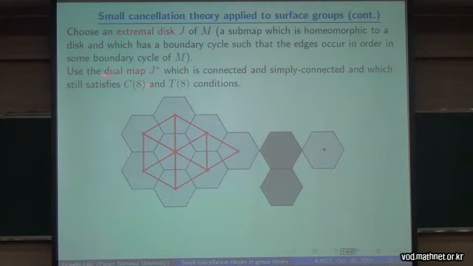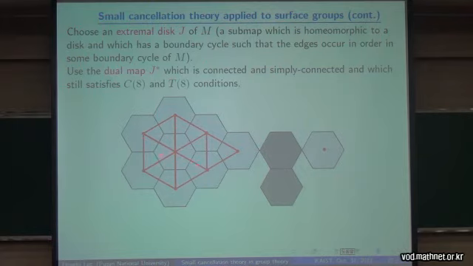So we use a dual map, J star. Actually, this red map is a dual map. To construct a dual map, take one vertex from each face, like this. And where there is a common edge between two faces of J, connect this vertex and this vertex across the common edge like this. And the faces of J star are the bounded regions, which are bounded by the edges of J star and which contain an interior vertex of J. In this case, this can be a face like that. So actually, there is a one-to-one correspondence between the interior vertices of J and the faces of J star.